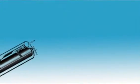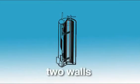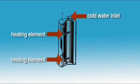A typical hot water heater is very much like an insulated beverage container. It has two walls, an inner tank wall and an outer wall. The two are separated by an air space or by insulation. The unit is fed by a cold water inlet. Two heating elements warm the water to a preset temperature. The heated water then leaves through an outlet pipe and travels to the kitchen, bathroom, and laundry room.